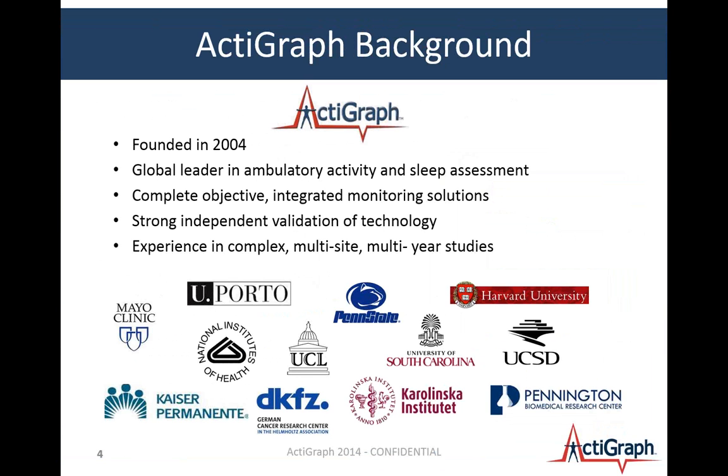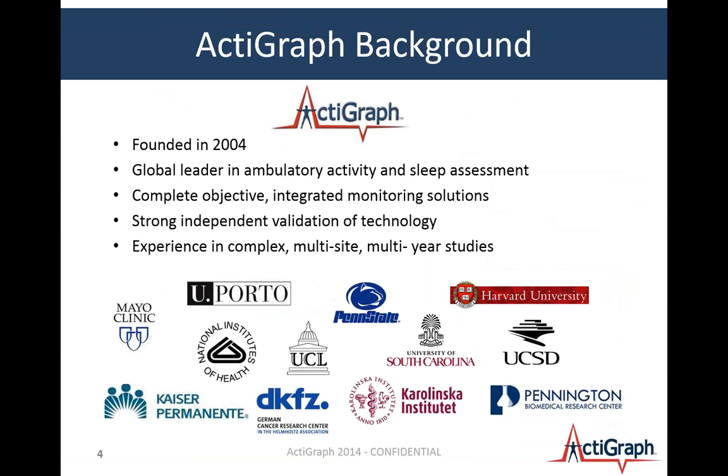Historically, we have been primarily involved in funded research studies, and you'll see at the bottom that our customers as of today are primarily these funded research partners that have used our device to study large multi-site, multi-year studies, looking at different trends and different disease states and different ways to interpret accelerometry data as an objective measure of physical activity.